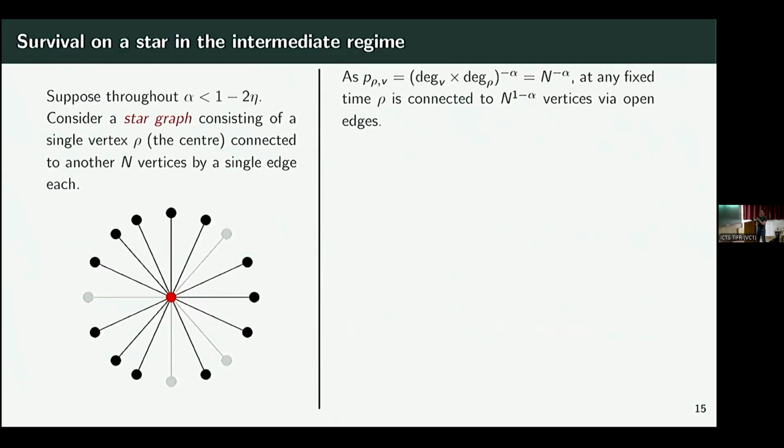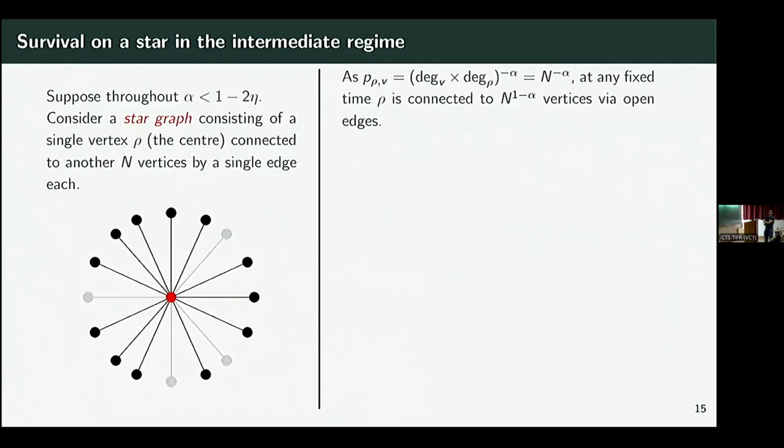And so what you need to understand is what the dynamics do on the star graph. Here you can also see how the local dynamics of opening and closing edges feeds into it. So you take a star graph. This is my center, which is infected. How do I maintain the infection for a long time? Well, I'm going to infect a certain proportion of my neighbors very quickly. Then even if the center dies out, because I've got lots of infected neighbors, they can reinfect me quickly, and that way I can survive for very, very long times, by just going back and forth between the center and the neighbors.